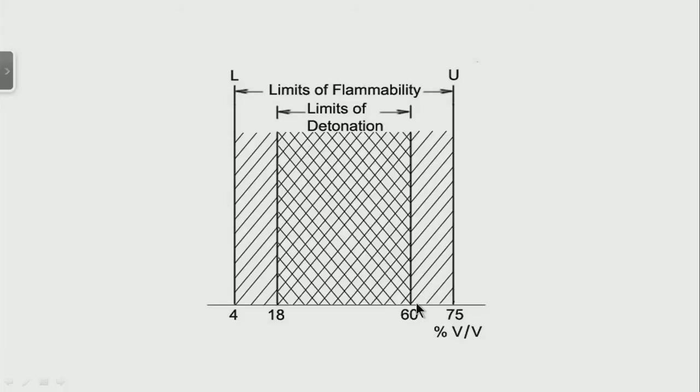The limits of detonability at a given pressure are in a much narrower range. Compared to 4, the lean limit becomes 18, and compared to 75, the rich limit becomes 60. The reason is that to support a detonation, you need a large exothermicity. I need a shock wave, and behind the Mach stem wave it must be sufficiently strong such that chemical reactions can drive it. Therefore, I need more energetics of chemical reactions to drive a detonation compared to a flame, and that is why the limits of detonation are smaller.